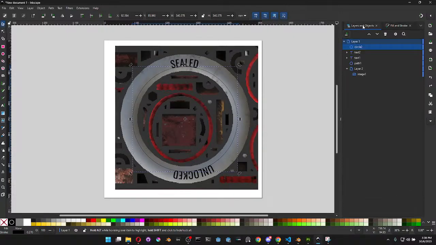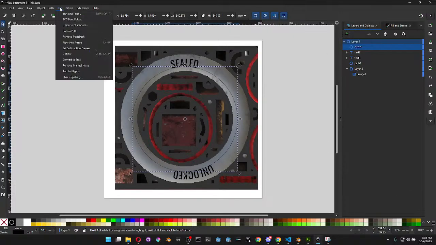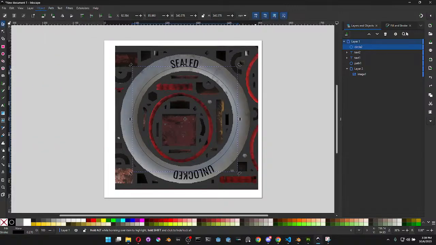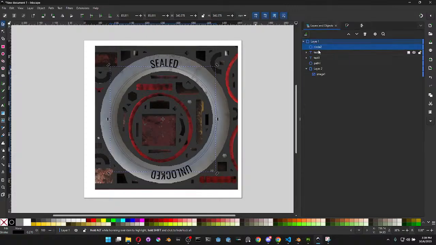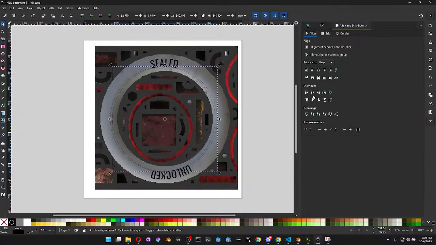You know what? I am going to actually align this thing. Object align. Thank you. To the page. Get it nice and centered. Beautiful.